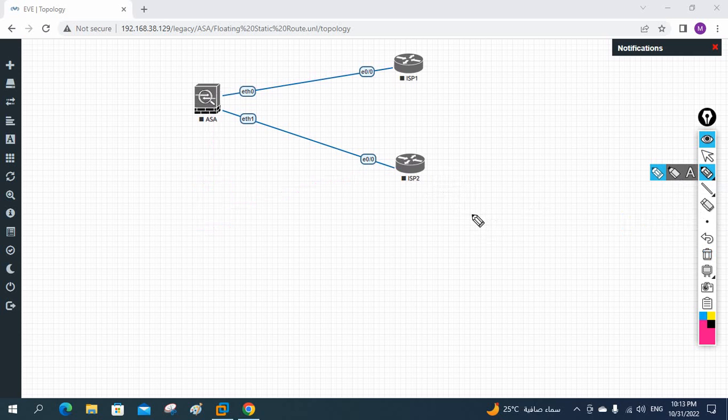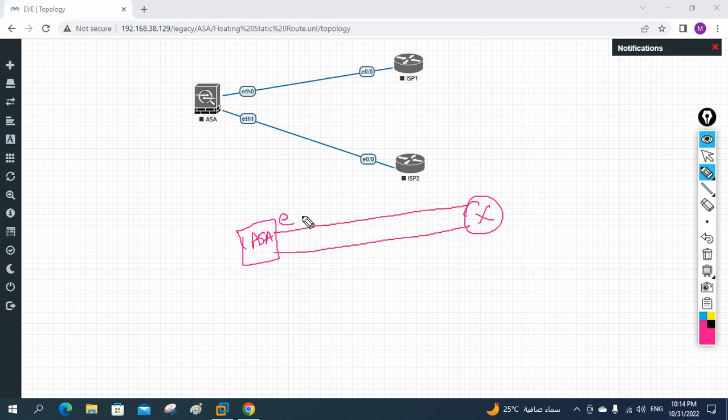So generally, what is the meaning of floating static? Imagine let me take one scenario here. See here, I am saying this is an ASA firewall. I have one router here. I connected here like this. Maybe this is E0, E1, this interface, and this one is E0/0 and E0/1. So we will configure static routes. Maybe you have the internet here. We can say 8.8.8.8 is an ISP. This is the internet. So your traffic can go from this link, the above link like this, to this loopback, or from this way also. Any one way they can take.